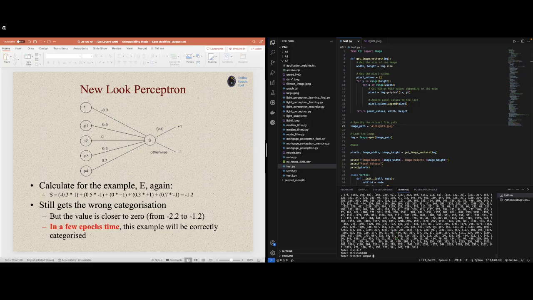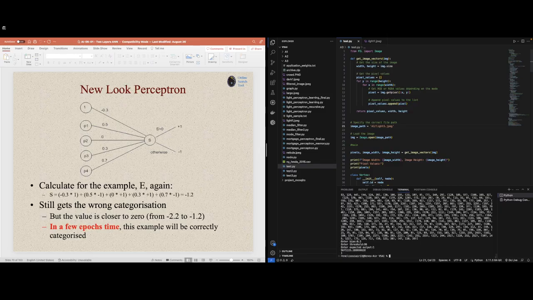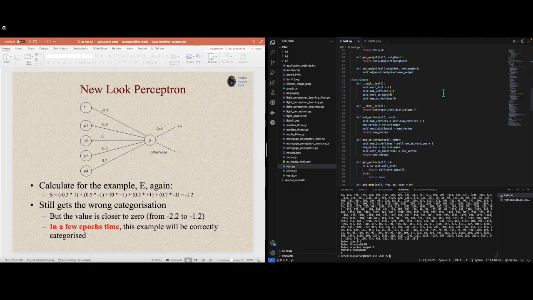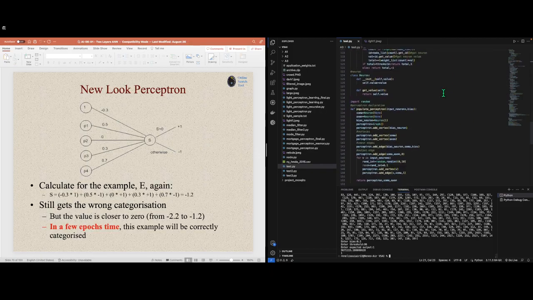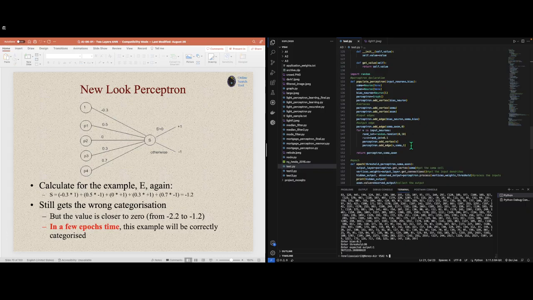So if we hit 86, the expected output for the light image would be 1, meaning bright. And yeah, so it gets 1. The weights, let me check the weights that I set them to initially. Right, so for this case, I hard-coded the weights to 1. That's why I was able to guess it correctly.